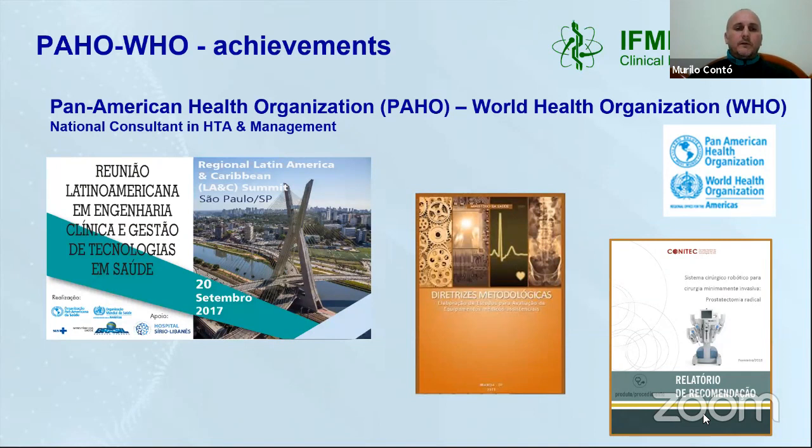These are some examples of our activity in PAHO: the meeting, the LA summit, and the guideline about how to evaluate medical equipment using HTA principles, and also the report about the robotic surgical device, the Da Vinci robot, for surgical practice, that we prepared to support the decision making of CONITEC in Brazil.